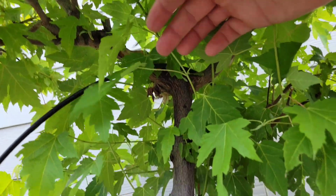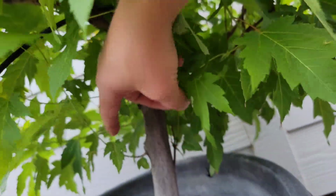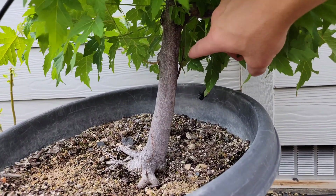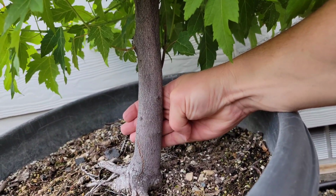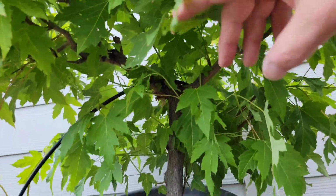As you can see, there's like some dead leaves and stuff in there. And we've got branches where I'm not going to want them. Sorry, it's really hard to get a shot in there. But this is definitely the method to do if you want to thicken up a trunk.